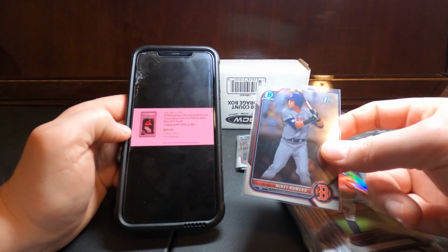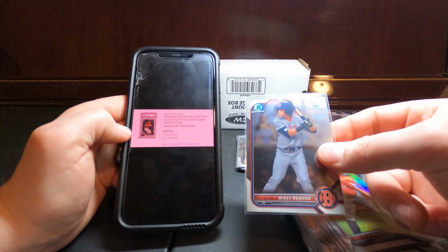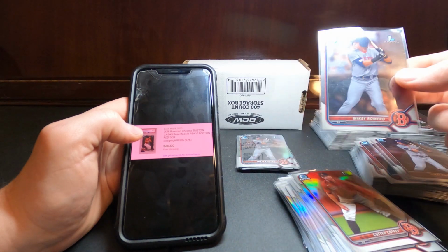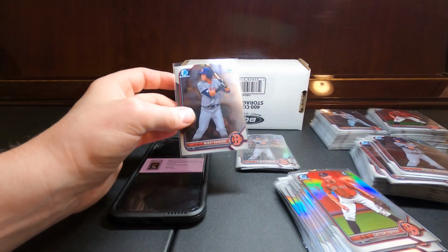And so they have grading specials all the time now. I was able to get a bunch of cards sent off to PSA for like $15. And if you can get one of those specials, around the holidays or something like that coming up, let's just use this as an example right here. I got all of this for $60.